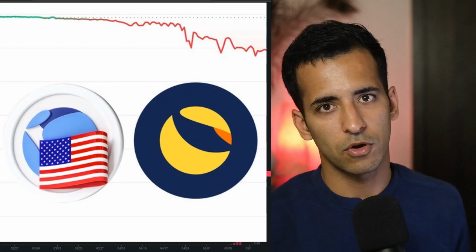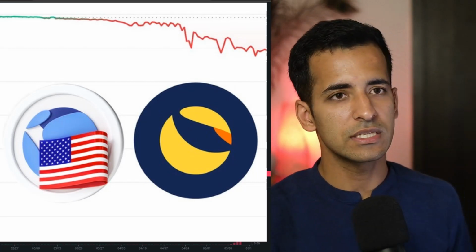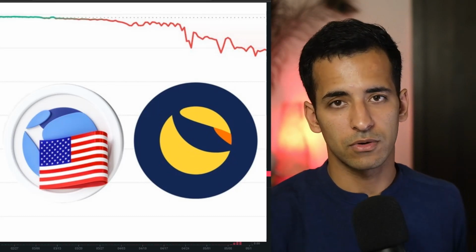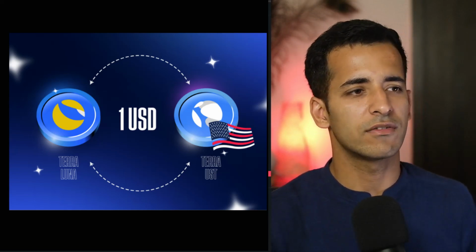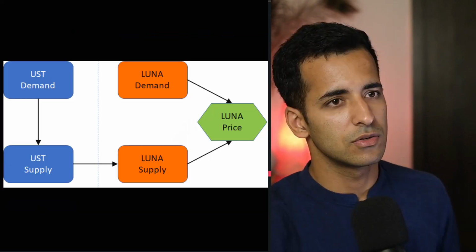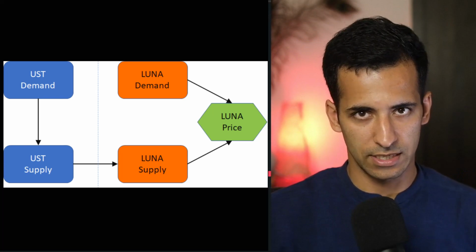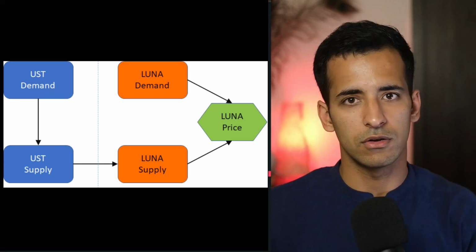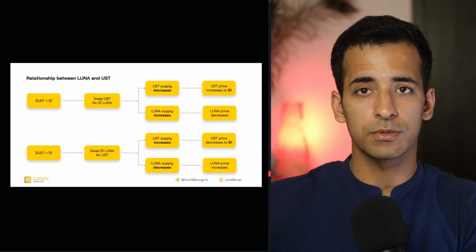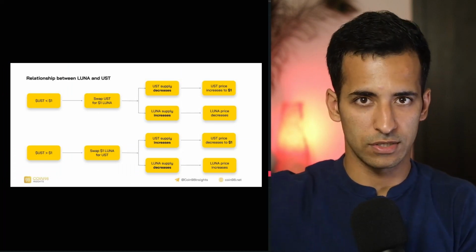Terra's whole ecosystem operates with two tokens. One of them is UST, the other is LUNA. Now, UST is a stablecoin, the algorithmic stablecoin, which is intended to be pegged one-on-one to US dollars, while LUNA, we can call it the governance token or something like that. Terra's whole ecosystem is built around the stablecoin UST. Now, in order to create more UST, we have to burn LUNA. This also means as UST's adoption will increase, Luna's supply will also go down and Luna's value will also increase.